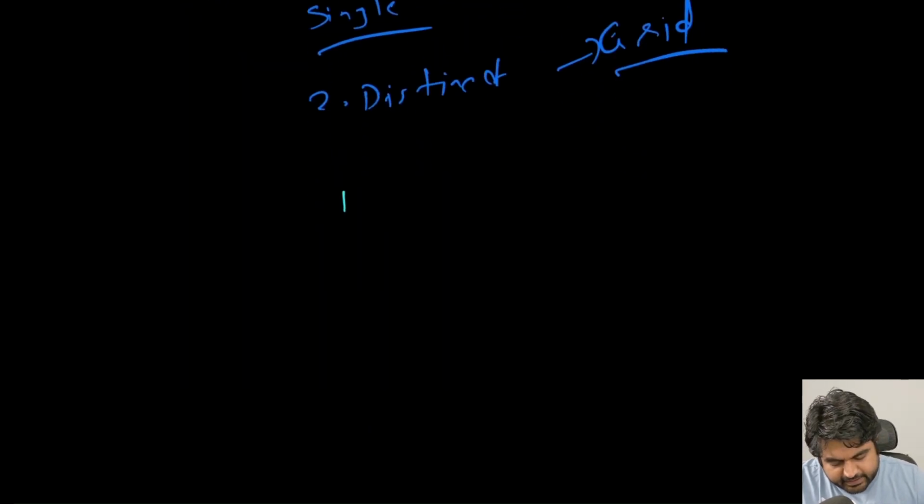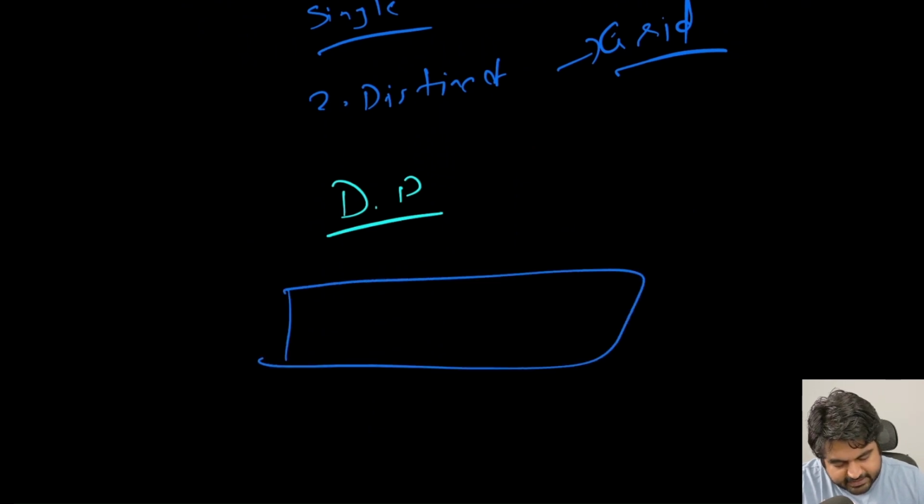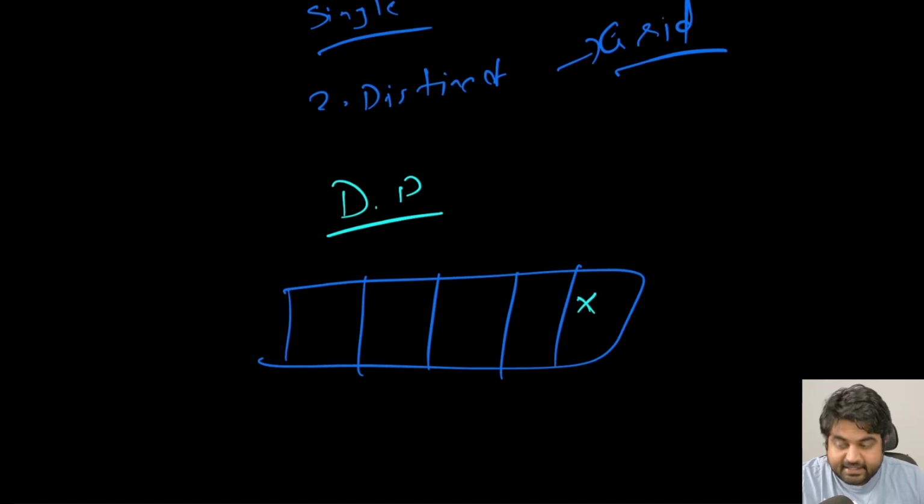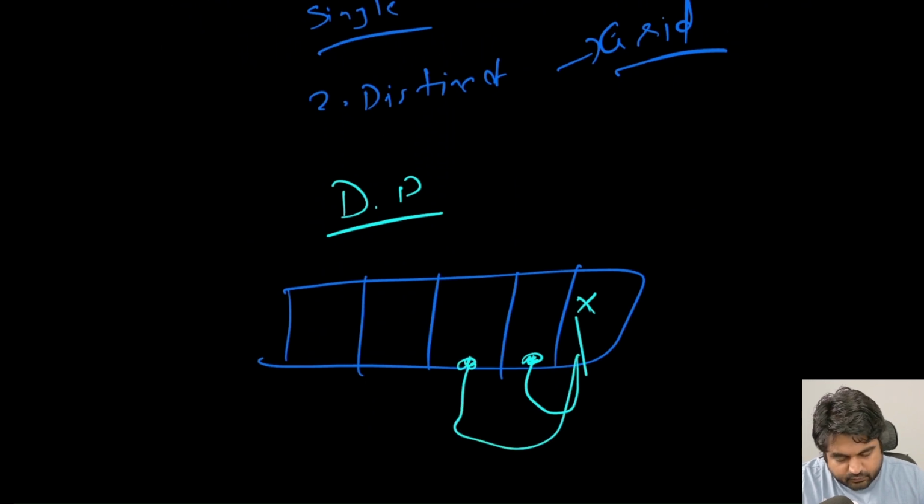Now let's visually represent this. For a typical dynamic programming, we saw the classic example of climbing stairs where we had the values being stored within an array. For any particular value x, the answer for x was directly reliant on the previous two values that we had already calculated, and that was the sum of the previous two values. So let's say that this value was a and this value was b.